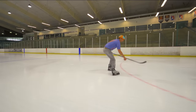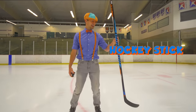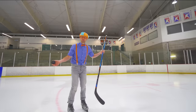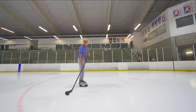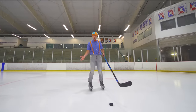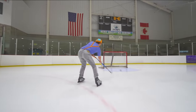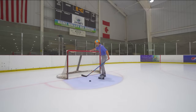Now that we have our hockey stick and our hockey puck, another fun thing to do at ice skating rinks is learn to play. And maybe at your ice skating rink, they have learn to play as well, where you, as a child, can learn to play hockey. The point of hockey is to get the puck, using the stick, into the hockey goal. Whoa, check it out.